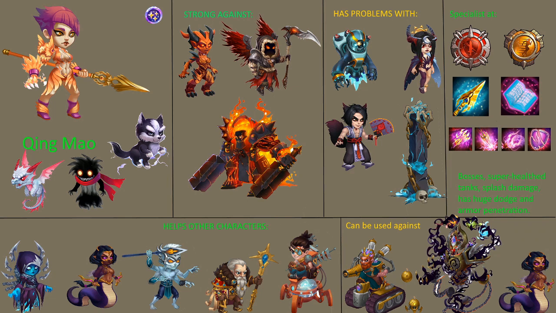So let's consider some characters you would play QingMao with. So among popular characters, I would like to highlight these 5 characters. Obviously, you can pick her for other physical-based teams, and not only them. So Kira benefits from armor penetration. QingMao provides extra armor penetration and reduces armor of the enemies. That's really beneficial to Kira.